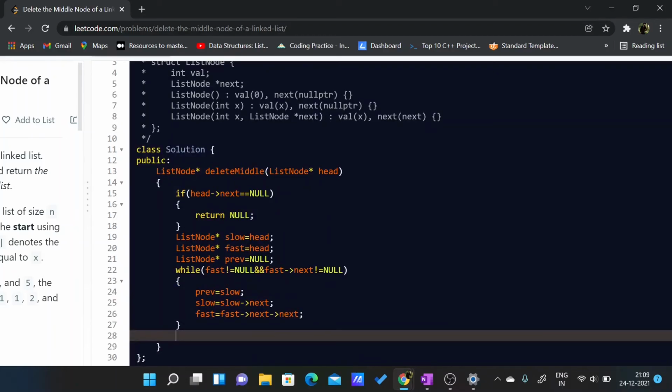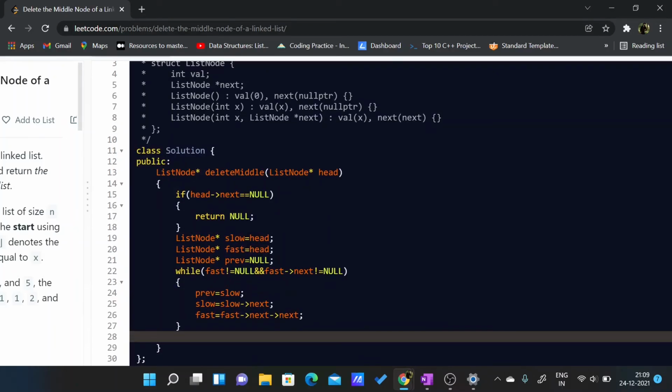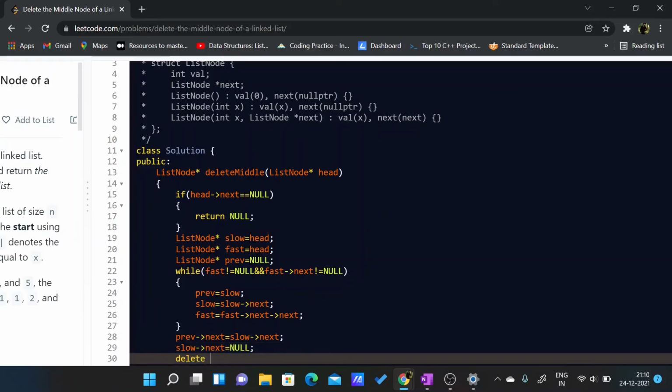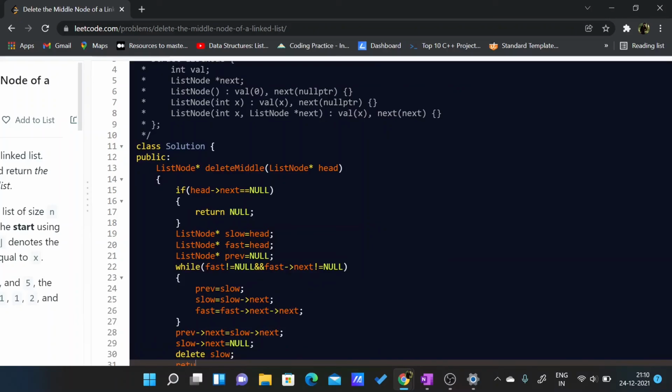Now when I come out of the loop, my previous next equals slow next, slow next equals null. I'll delete slow and I'll return the head.